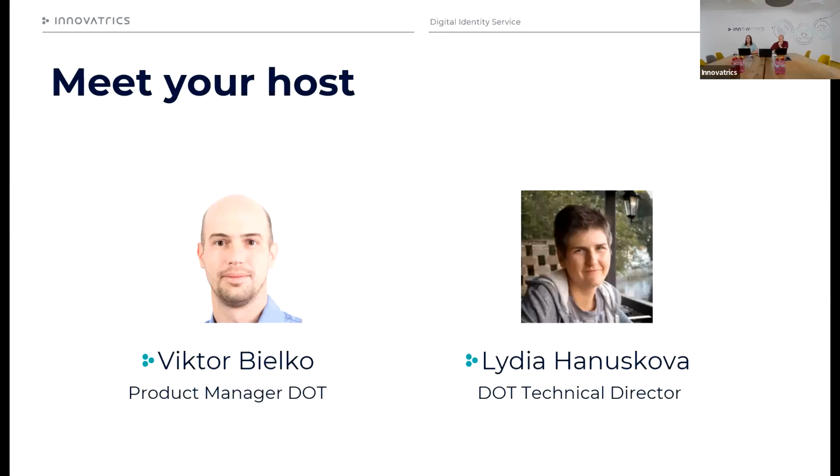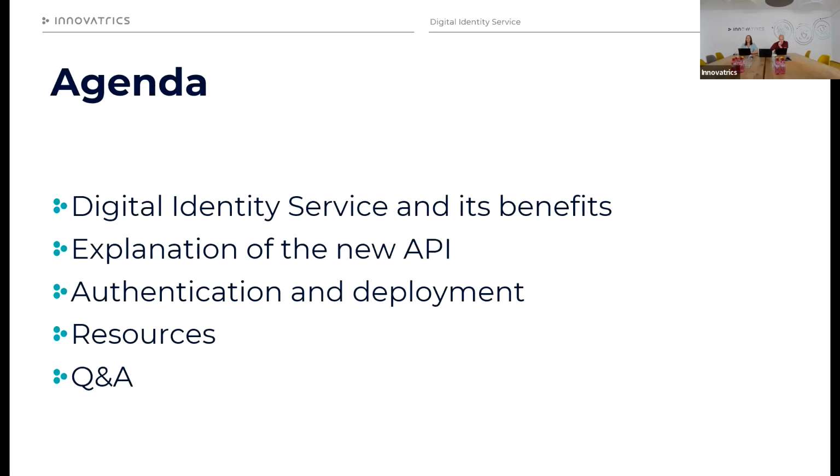So on today's agenda, we have the Digital Identity Service, or the new API, and its benefits. Victor will explain how it works, what's the difference compared to the previous API, and of course we'll share some practical resources with you. And like I said, after that, the question and answers session will follow.